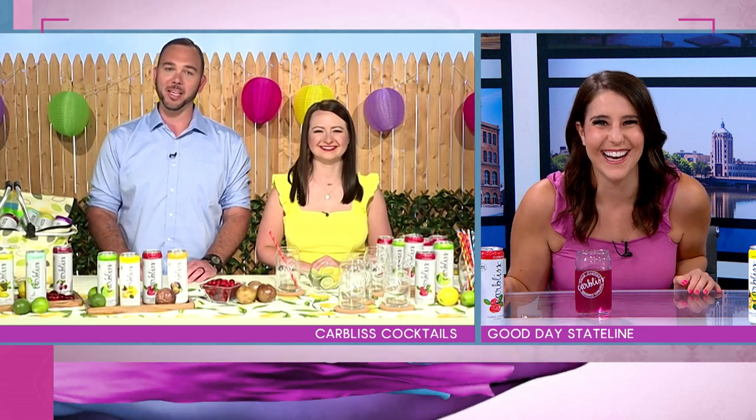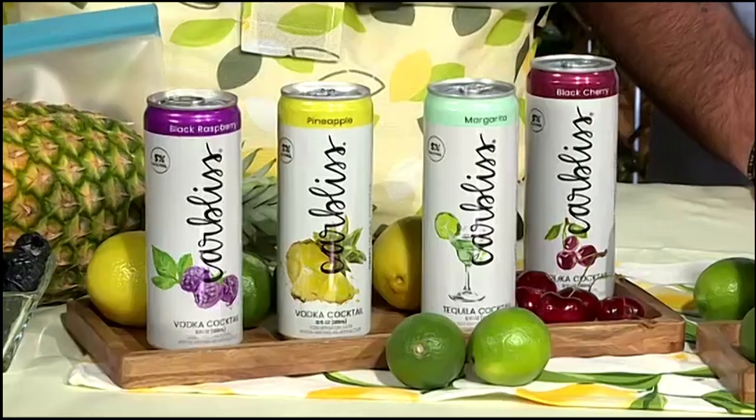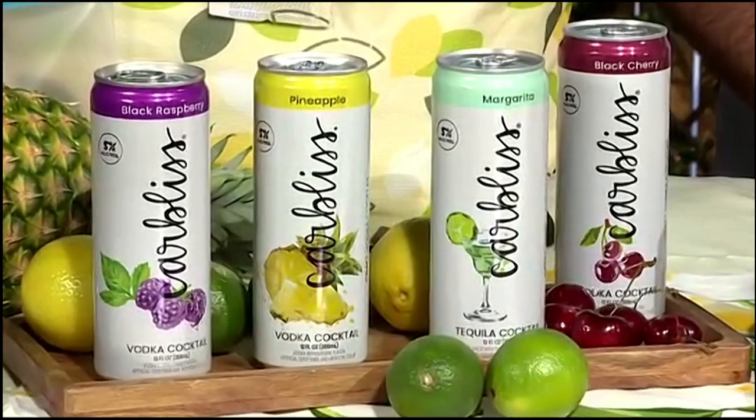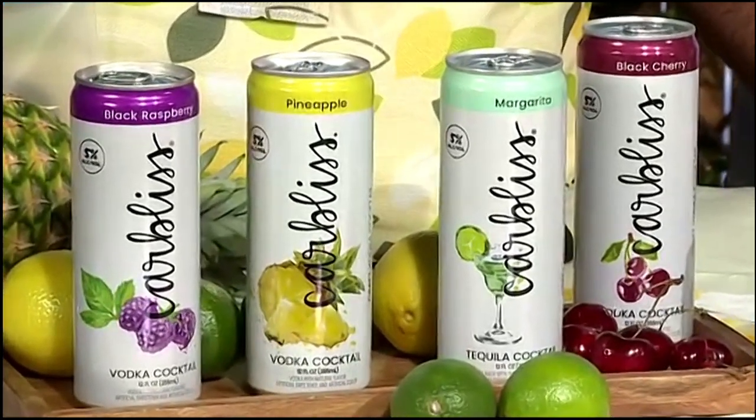So how are they different from some of the other ones that we consider to be maybe guilt-free, and then you take a sip and you're like, this tastes like nothing? Well, you said it, not me. There are a lot of cocktails out there that are like a margarita in a can — 300 calories, 35-40 grams of carbs and sugar. The other ones typically are higher carbonation and not really flavorful — more of a hint of flavor. Our cocktails mix those two together. So it's a full-flavored margarita or vodka lemonade, vodka cranberry, and they're all zero carbs, zero sugar, 100 calories, and gluten-free.